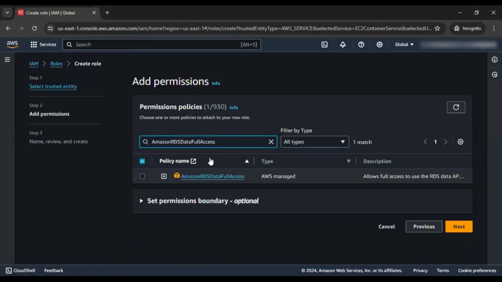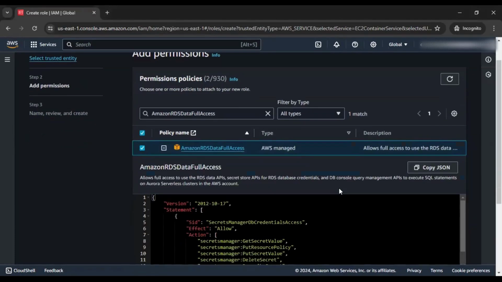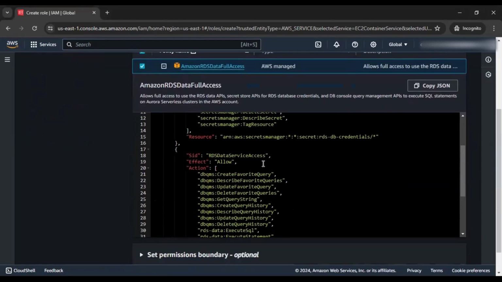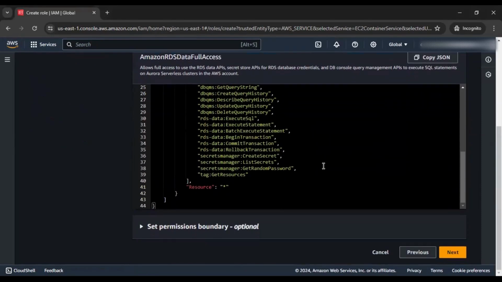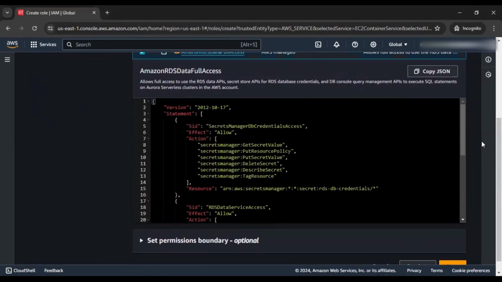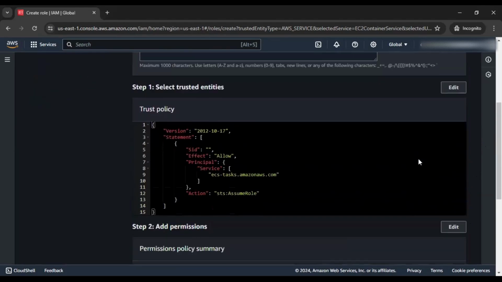The other policy we will use is Amazon RDS data full access. Through this policy, the role will be able to create, select, and delete data from the RDS database. So click next.